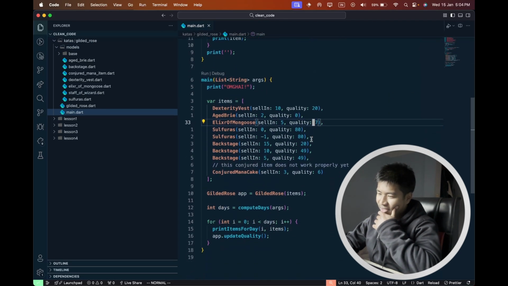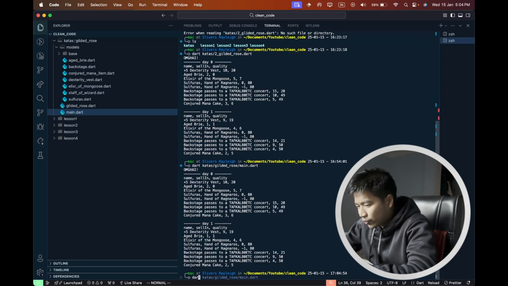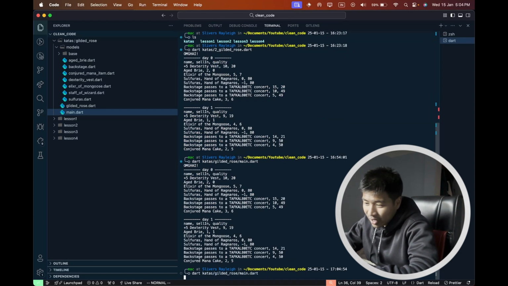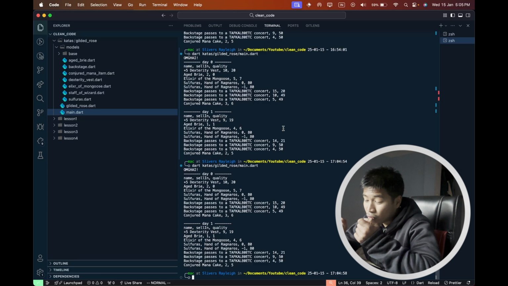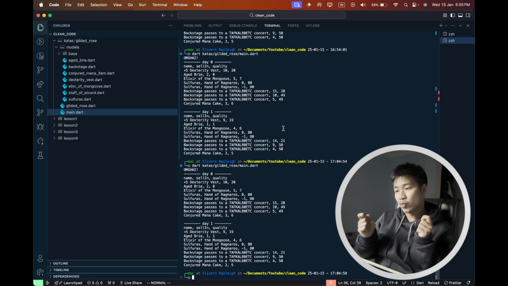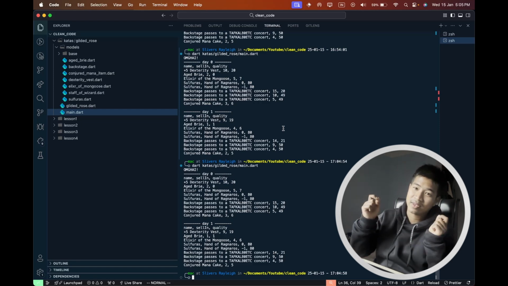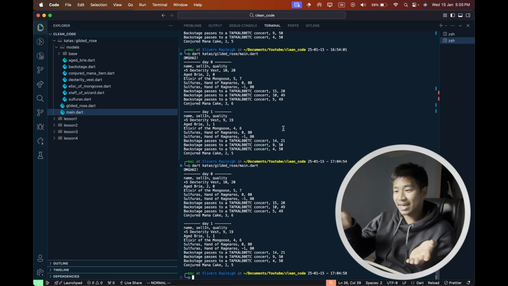Okay, so this is okay, and let's do one more check, which is let's run this code, and you'd see that there's no difference at all, okay, between the output of the code. So this is how you would refactor without any knowledge, and that was the Gilded Rose refactoring kata.